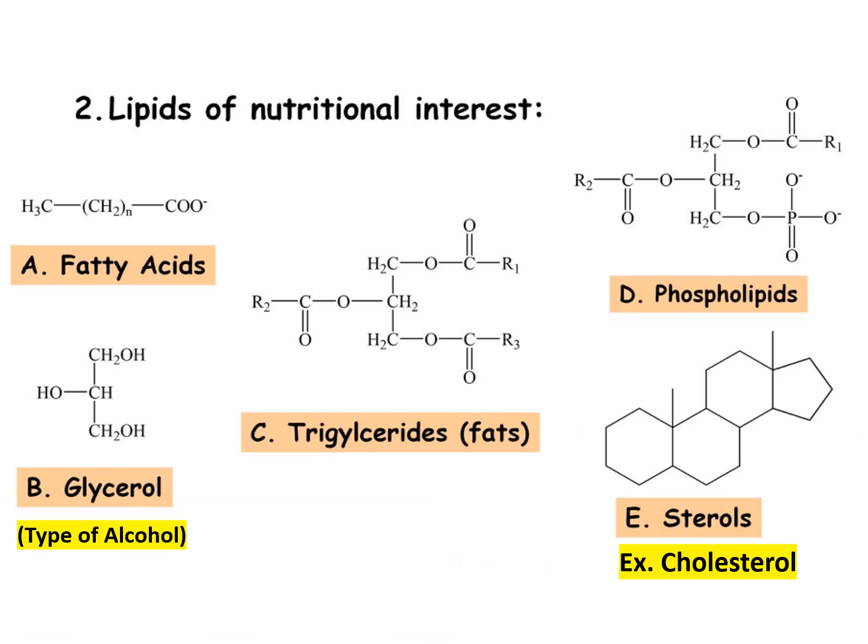So this is just an image of some of these compounds. So we have our fatty acids up in the upper left-hand corner. Glycerol, which is a type of alcohol, so it's not a fat, but we combine that glycerol with those fatty acids to get the triglyceride. So we have 3 fatty acid chains coming off of that glycerol backbone. Okay.